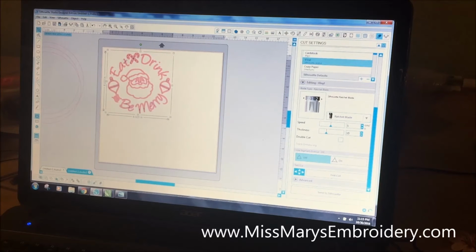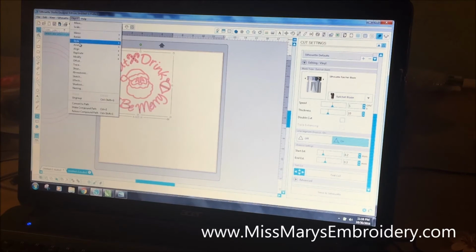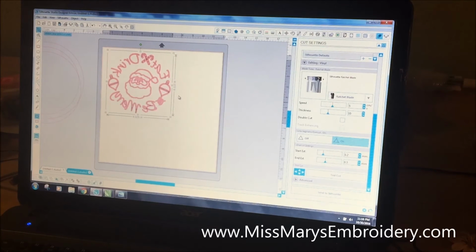Now this font, I adore this font. However, it's a pain in the butt to weed. So what you need to do is make sure you turn on your overcut. I like to start at 0.2 and then end at 0.3. Seems to be the best way to get all the letters to cut and easy to weed. Also, you need to object and mirror and flip them, because he's just standard vinyl cutting at this point. We're gonna send him to the machine, and then we are gonna cut our glitter vinyl.